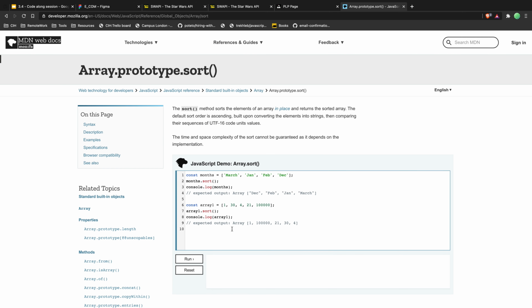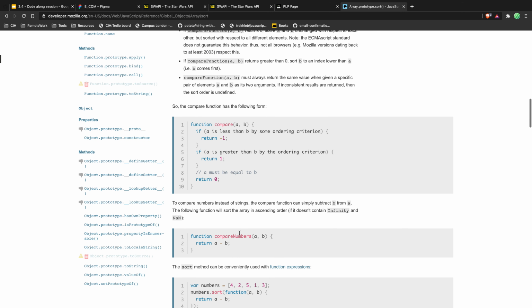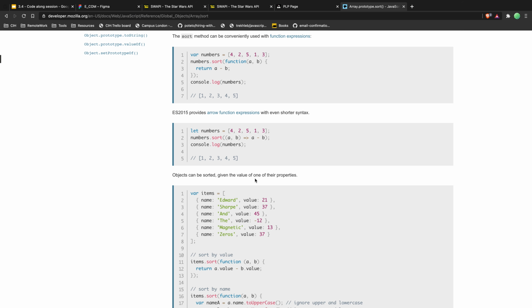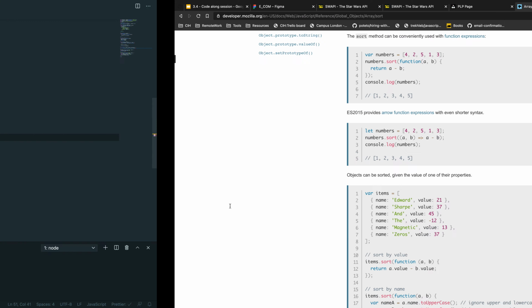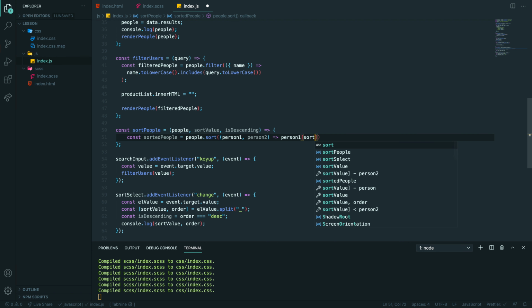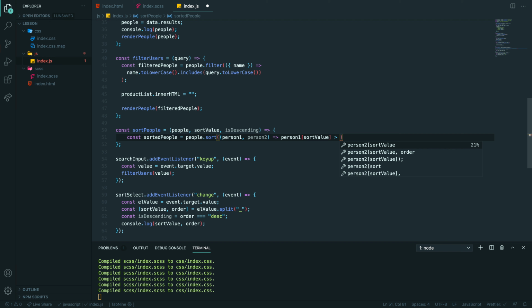Because we need to have two values, I think. Where is it? Yeah, A and B. So we're taking, oh my gosh, I did so a while ago. Okay, yeah, A and B. So this is person 1, person 2. Right, and here I will check person 1. That is why I'm passing sorting value, because I can use my dynamic keys, right? Remember dynamic keys. Value more than what? Than person 2. And this more is actually the same that I want to change.